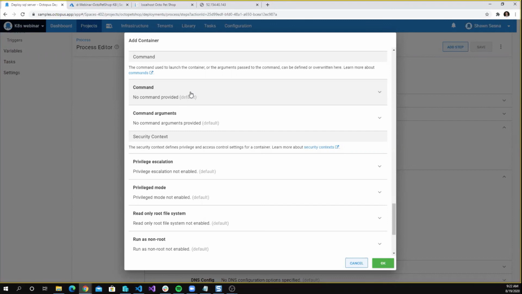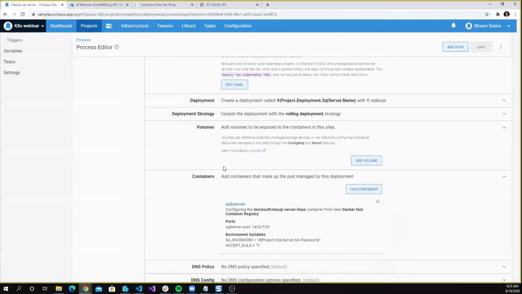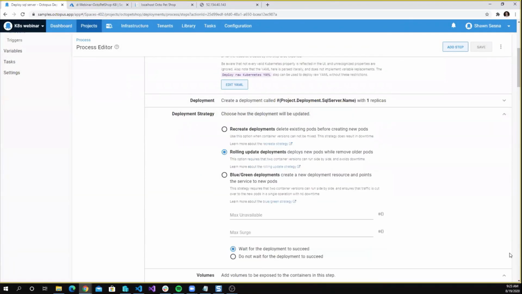Is there any demo documentation available on blue-green Kubernetes deployments? Because that's something that we do by default, isn't it, Sean? It is. And does Matt Casperson have one of those blog posts out? I'd have to go back and look. Yeah, I think Matt's got so much documentation out there. So what I do there is check out octopus.com/docs. Again, if you have a look around, there's loads of great information. Obviously, with Kubernetes, you can have a rolling upgrade. You can have blue-green as well. What are the other options as well, Sean? These are the options that are available. It's recreate, rolling, or blue-green.